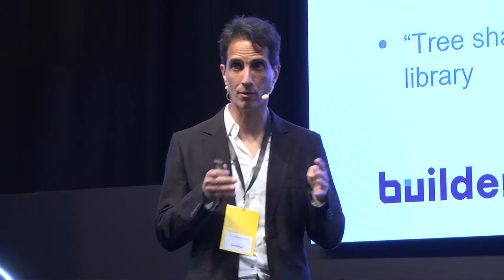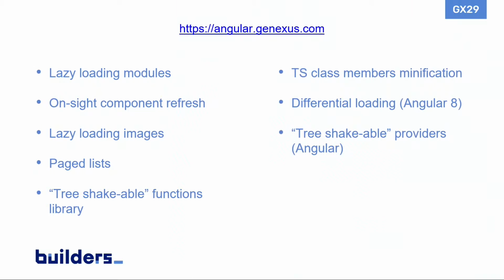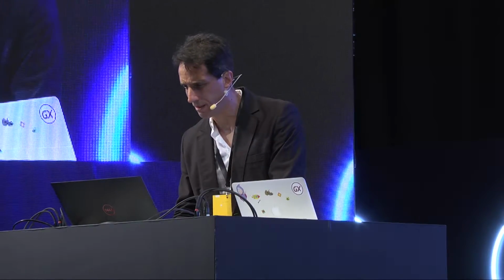The lazy loading module, for example: when my application runs for the first time, I don't want to download it all. I want to download only what I want to see on that page. So we had to partition the application and package it so that it would work like that. On-site component refresh, this is easier to show than to explain.